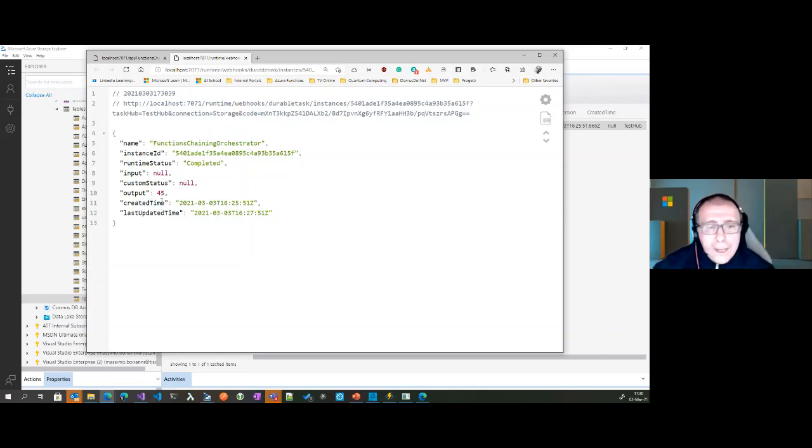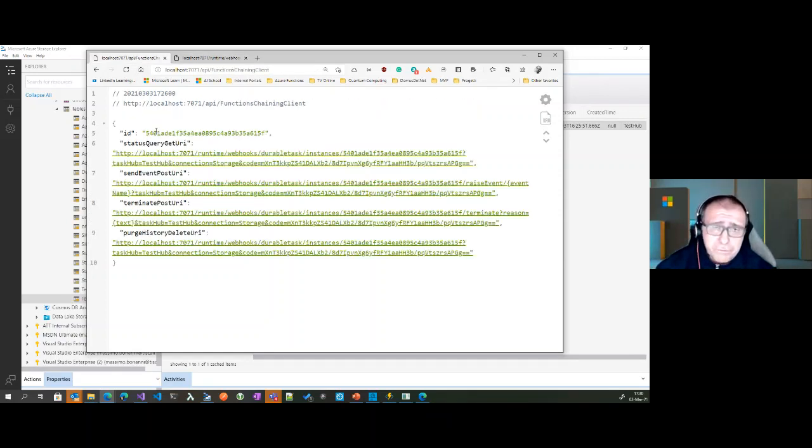So the platform exposes for me some REST APIs with this signature that allow me to understand the status, to terminate a workflow if it is not terminated, or remove the history if I want.